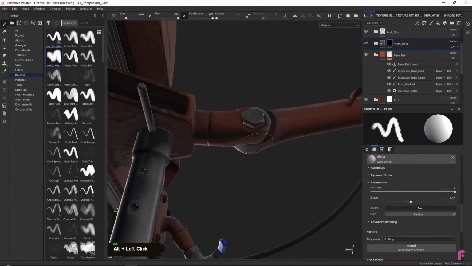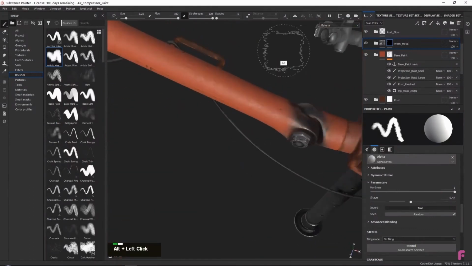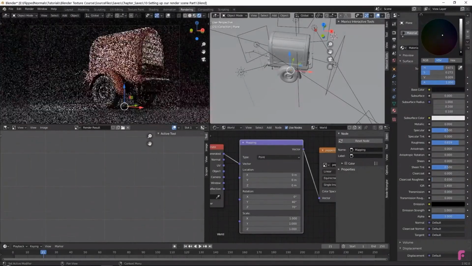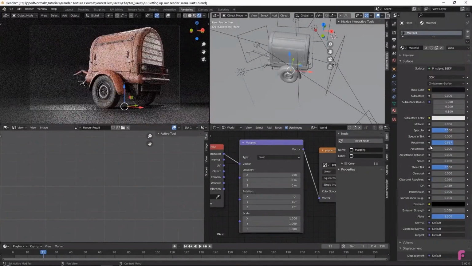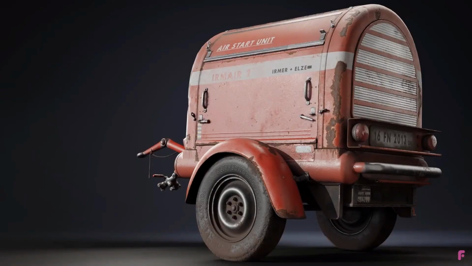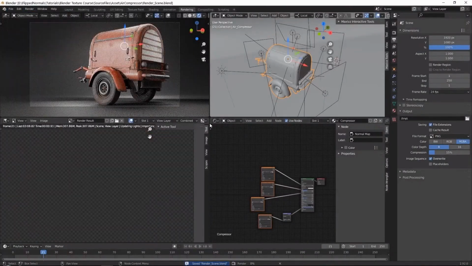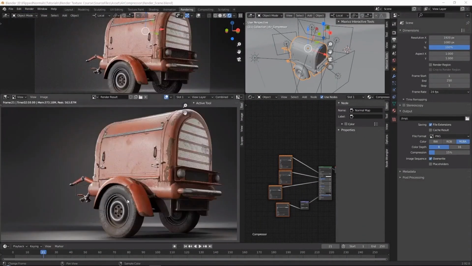In Blender you'll learn how to set up a render scene, adding materials to your models and adding a custom sky HDRI along with sky and area lights. And how to set up and save a final render image.